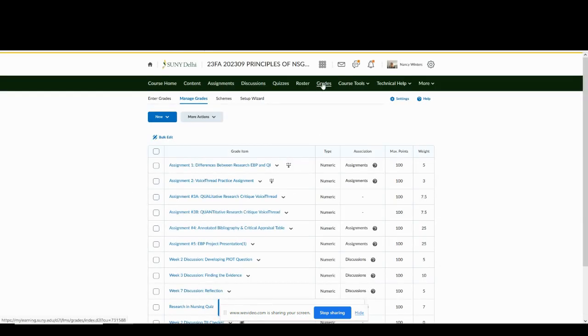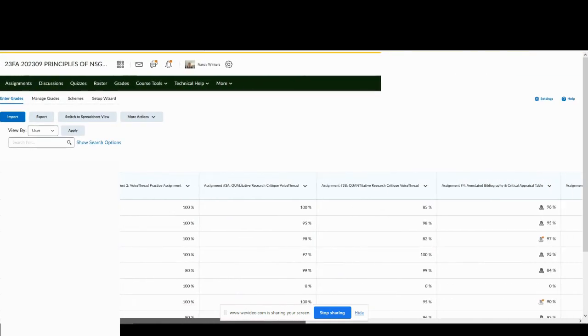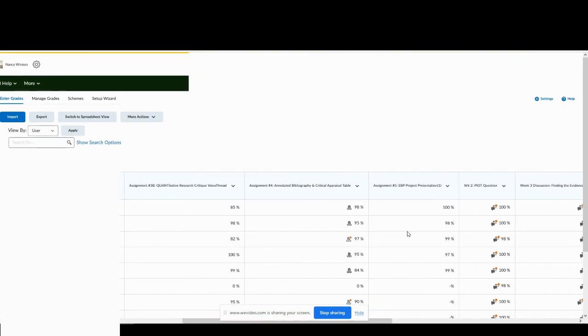So now when I go to her gradebook, you'll see that it's here now with the populated grades.